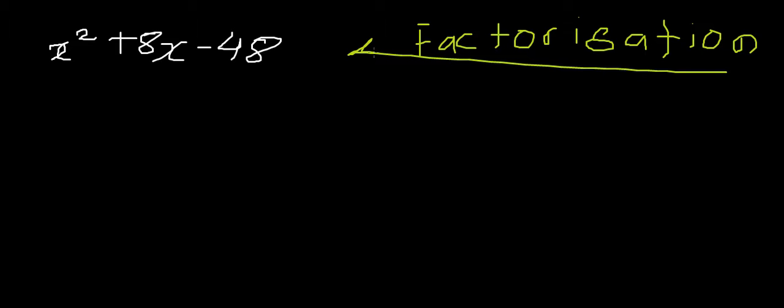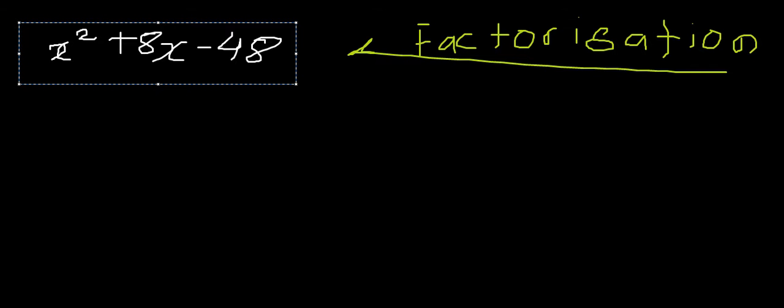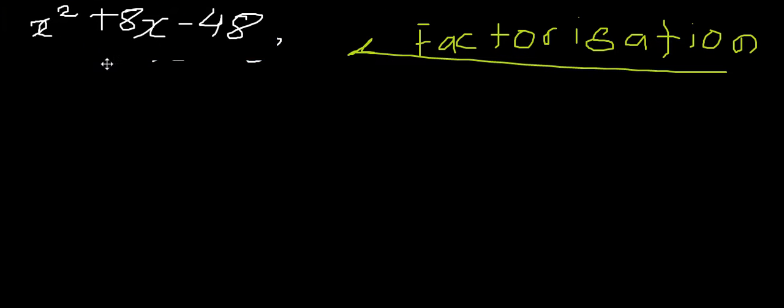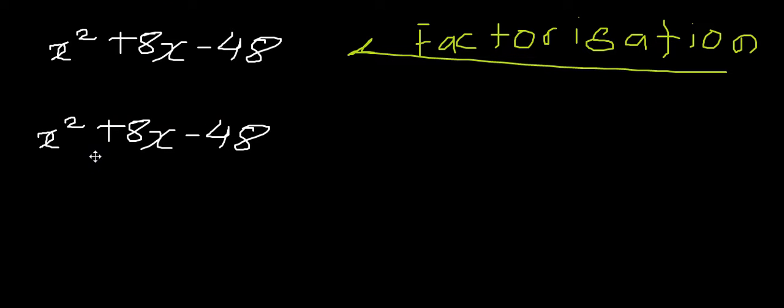So we'll see and learn the method of factorization by which we can solve the given quadratic equation. So this is my quadratic equation. Let me copy and paste it. Now we will solve this and deduce the roots of x. That is, in a quadratic equation, x can have two values.